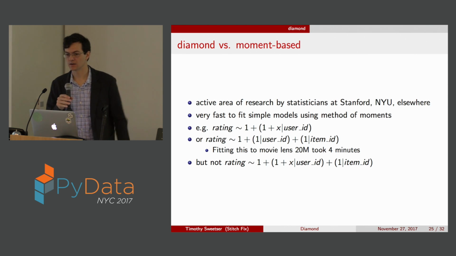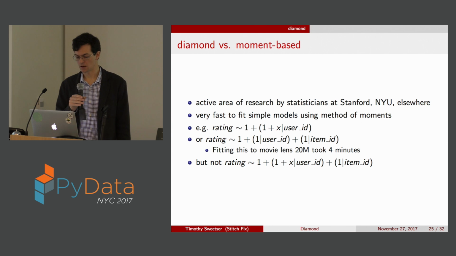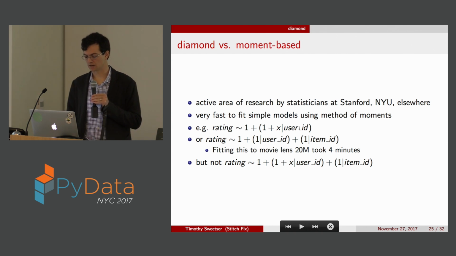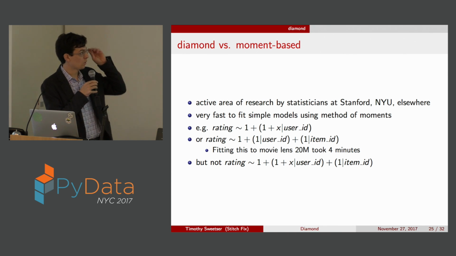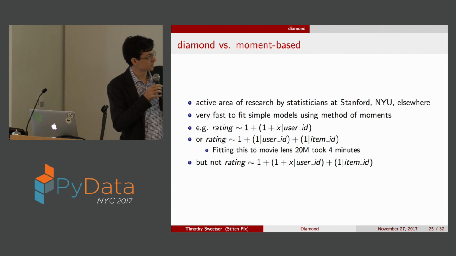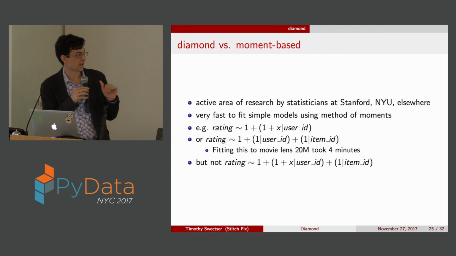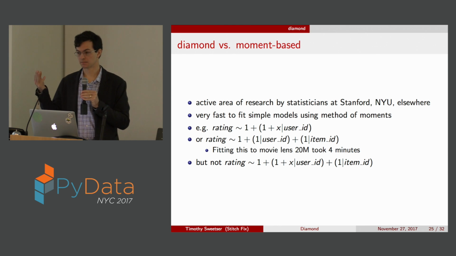There's also an active area of research into using the method of moments to estimate these kinds of models. And there are professors at NYU and Stanford and maybe elsewhere that are working on this. And you can use these techniques to fit simple models. So models maybe with one group and some features, or no features but two groups. But currently, as of today, there are no moment-based methods for fitting multiple groups with features.